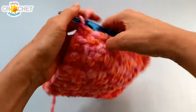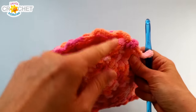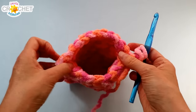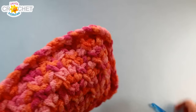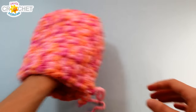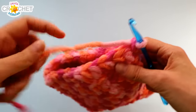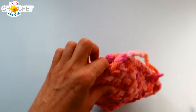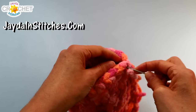Once you've worked your seam all the way around your mitt, you can pull up on that loop and try it on. If you felt you wanted it to be a little bit longer, you could just continue to work a single crochet or half double crochet stitch in each stitch all the way around your mitt — treat it now like you're working in the round if you want to add a few more rows to the bottom. I like that length; it comes down just below where my hand ends and it's wide enough that I can stick my fingers into the corner. If it's already the perfect size for your hand, go ahead and snip your yarn, fasten off, and grab your yarn needle — make sure it has an eye large enough that your yarn will fit through it — then just pull your yarn to the inside of your mitt.